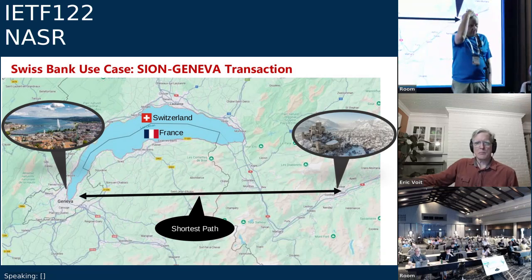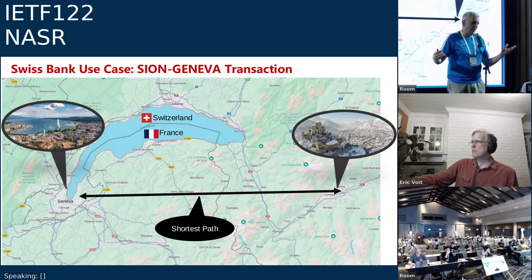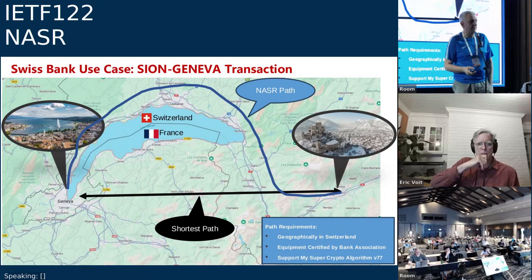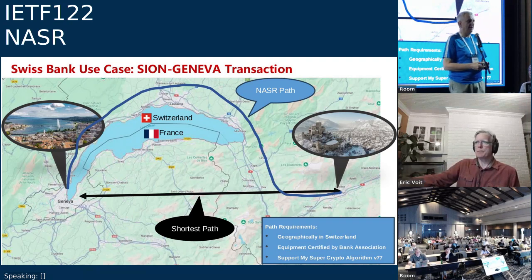Swiss banks, as you know, have a fame of being extremely careful about their procedures, the integrity of data and privacy of their customers. So in a case that you have this Swiss bank that has some offices in Geneva, some others in Sion within Switzerland, the shortest path physically and very likely in terms of the network as well would cross France, which is something that, according to the policy of the bank, and very likely the legislation, cannot be done.